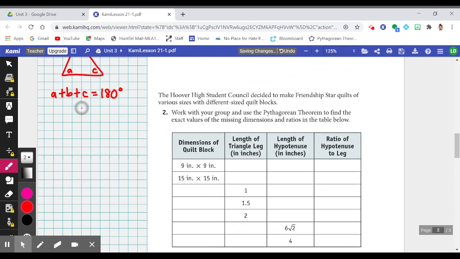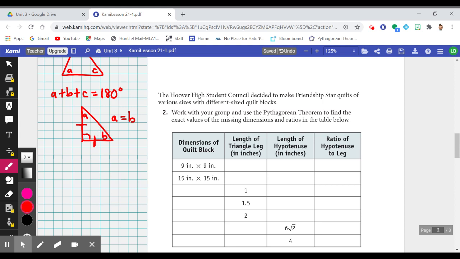Well, since we are dealing with a right triangle, we know that one of its angles is already 90 degrees. So between the other two angles, these two angles, A and B, have to sum to equal 90. Well, if we are dealing with an isosceles triangle, if two of its legs are congruent, then two of its angles are congruent. Well, think about it. There can't be another 90-degree angle because the three angles of any triangle have to add to equal 180. So these two angles, A and B, actually have to be equal to each other.